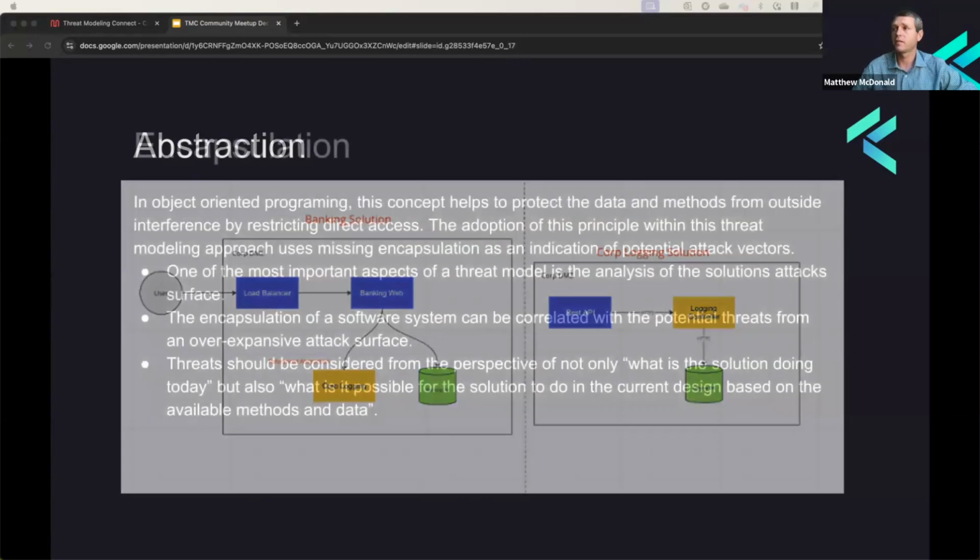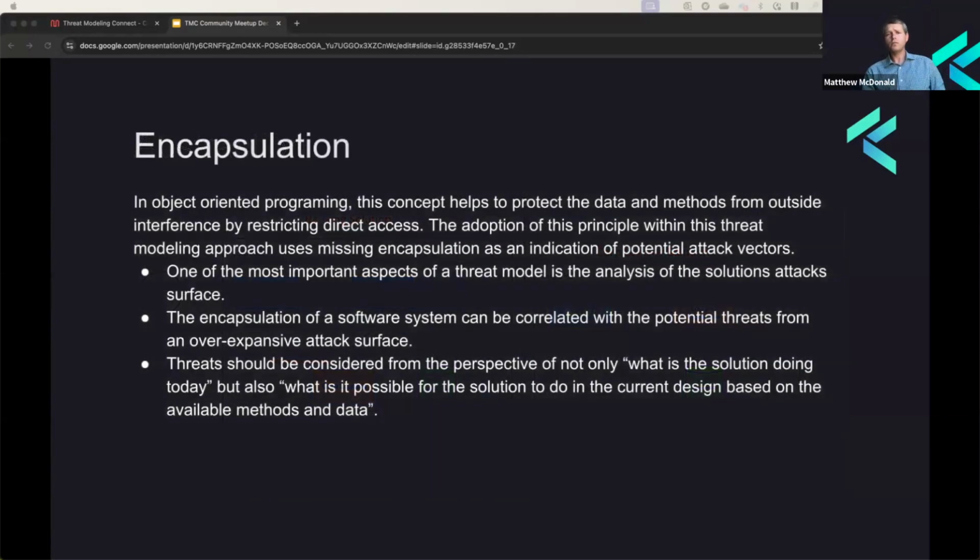All right. So next, encapsulation. My usage of encapsulation in threat modeling exercises to help identify the attack surface itself. So software architects and developers will often only explain the happy path. And these are usually group exercises. When you're building a threat model, hopefully you're not doing it by yourself in a silo. Hopefully you're working with engineers and the architects who have built the actual system.